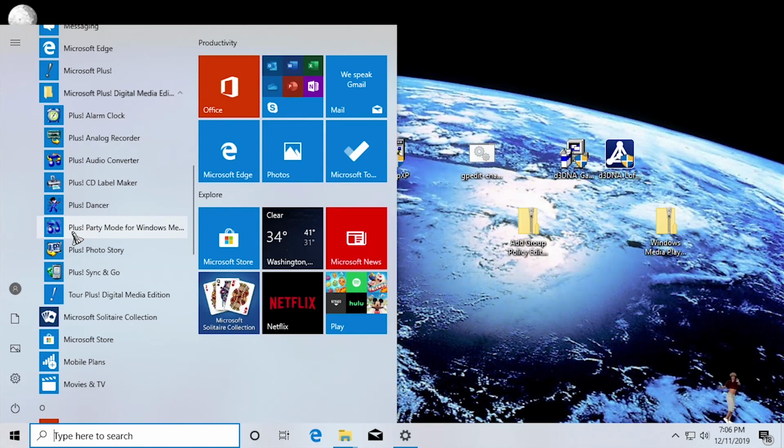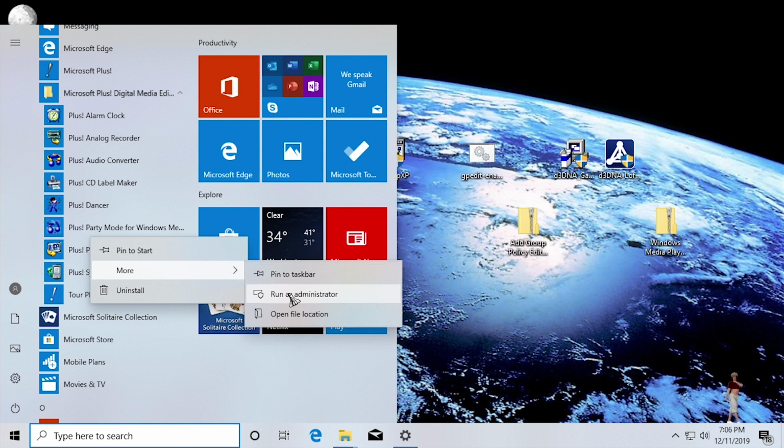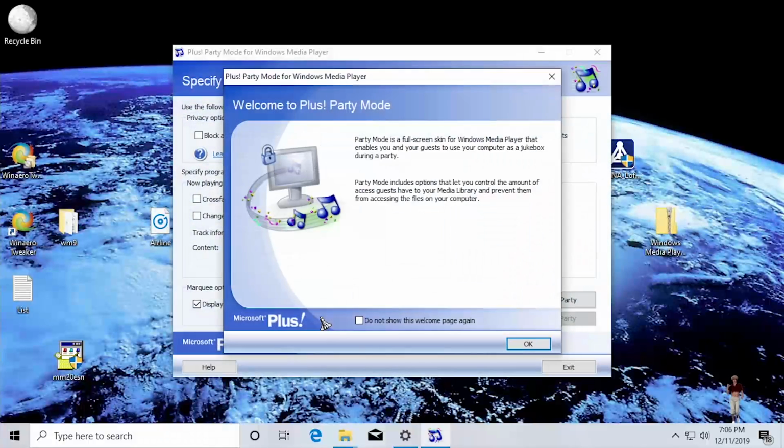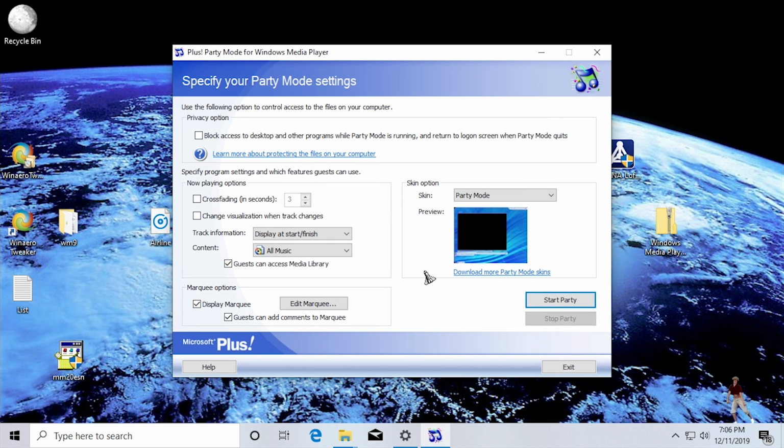Moving on, let's take a look at Plus Party Mode for Windows Media Player, and run this as an admin here. This is actually pretty cool because, and I did touch on this in that more in-depth video, this actually converts your computer into a jukebox, basically, where it has this whole interface that takes up your entire computer's interface. So we can hit start party right here, and it literally takes up your entire computer with a Windows Media Player window.